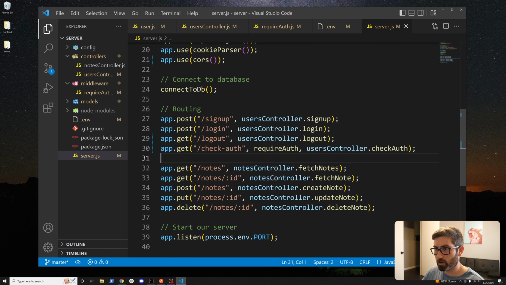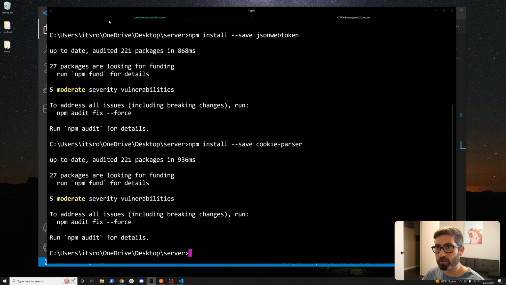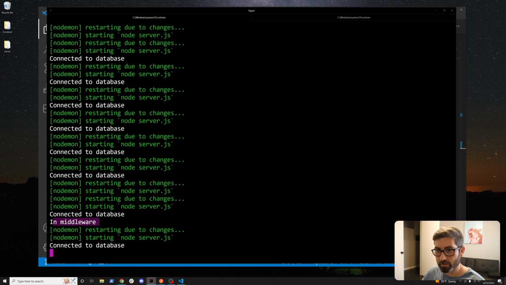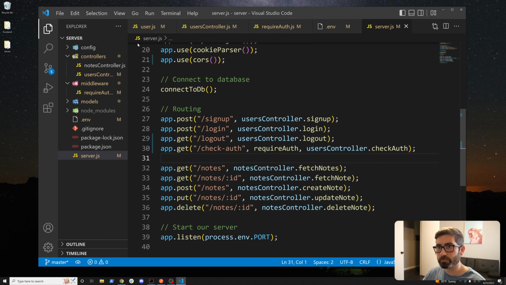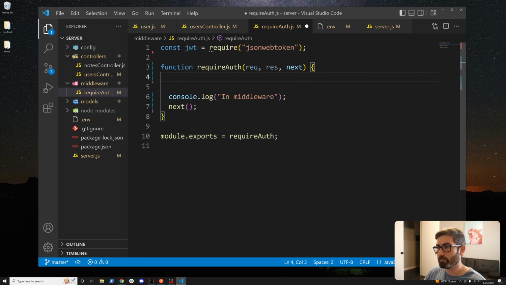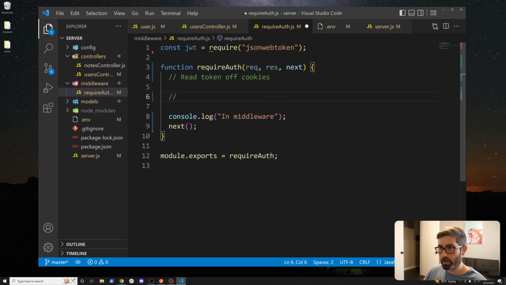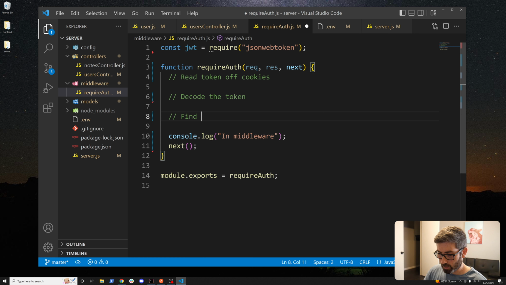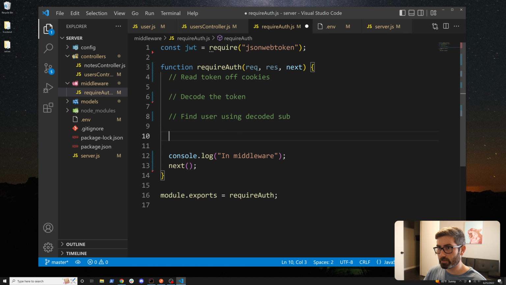So let's start writing our middleware. And if we go here, we get in middleware. So we know it's running that function. So let's go back here, and what do we got to do? Let's think about this. Read token off cookies. And then we want to decode the token. And then find user using decoded sub, which is the user ID that we saved.